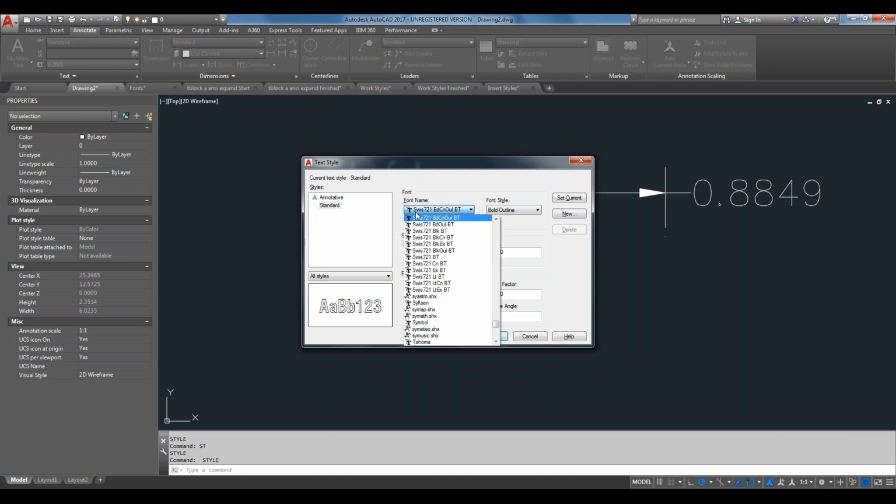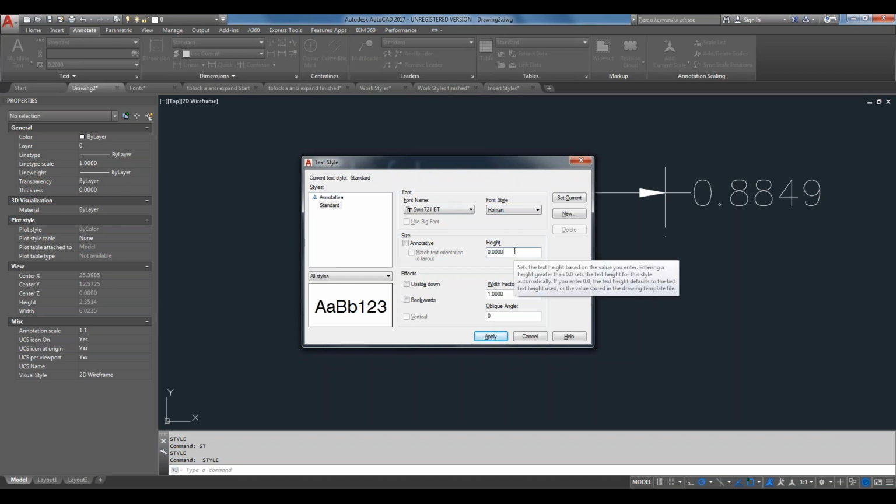So if I were to choose a different font here, for example, this one here, you see we have 4 options instead of just the bold. It all depends on what amount of work the author of that font has put into it that dictates how many styles you're going to have available. So again, it depends upon the author. So the rest of these options are pretty much the same.